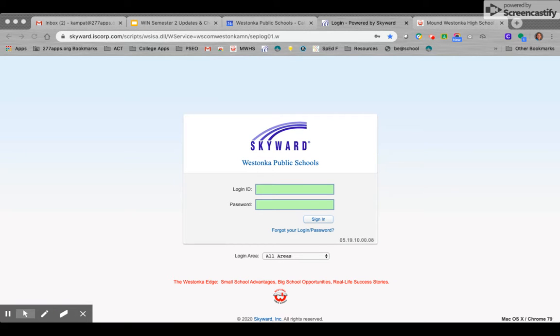Type in the 4-digit course number, highlight the course, click Add Course. You'll notice that it's going to be added at the top of the box and assigned a number. As I continue to add my alternate electives, it's going to start to rank those 3 alternate electives at the top of the box on the right-hand side.